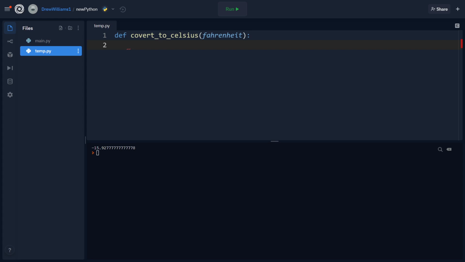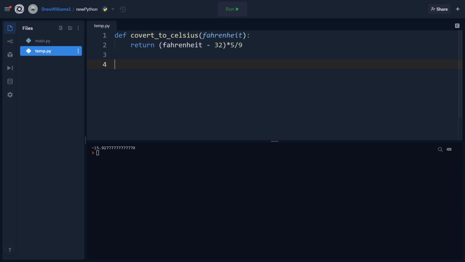So that's what it's using as a parameter. And all it's going to do is it's going to return the converted temperature from Fahrenheit into Celsius. And there's a formula for it. It goes, take Fahrenheit minus 32, and then you multiply that by 5 divided by 9.